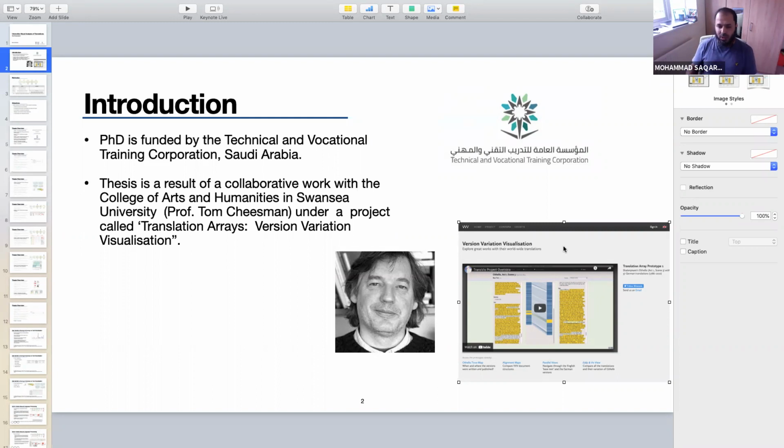Especially with the align phase, when we were visualizing alignments, he always questioned the algorithm and its results. And there was nothing done before in this area.